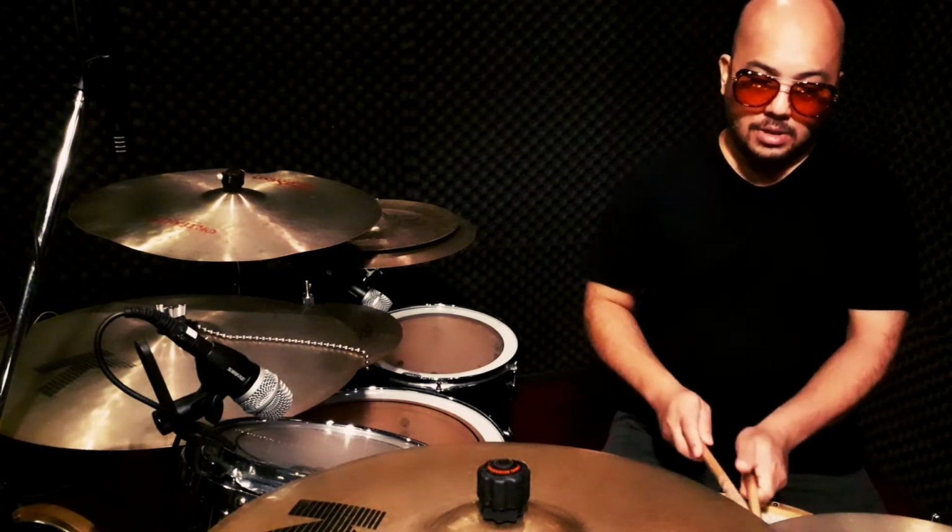So if you notice, the cymbal is crashing all over the place. The sound is just filling up the room that much. This particular cymbal is definitely durable. If it falls on your foot or your leg, you might end up going to the hospital and having your foot checked, rather. But what I want to emphasize here is how drastically the cymbal tuner would change the sound and the tone of the cymbal. Let's go ahead and check. This is how the cymbal sounds without it.